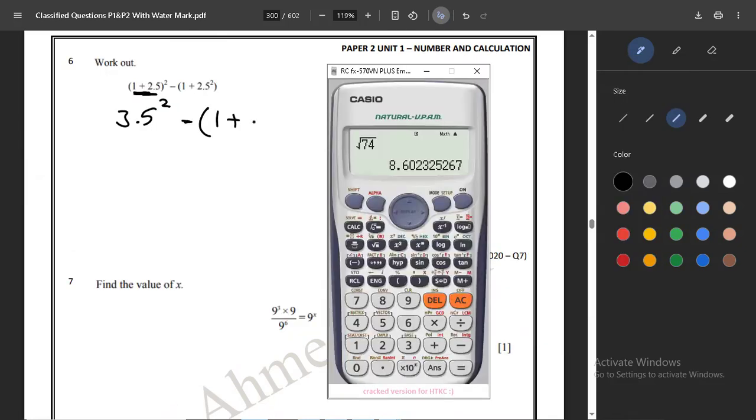So it's not that the whole brackets or the whole pair of brackets are going to be squared. No, it's only 2.5 squared. Don't waste time on working this out. It is paper 2. So you're going to find that 2.5 squared is actually 6.25. Or you could have just written in the beginning 2.5 squared this way equals SD 6.25.